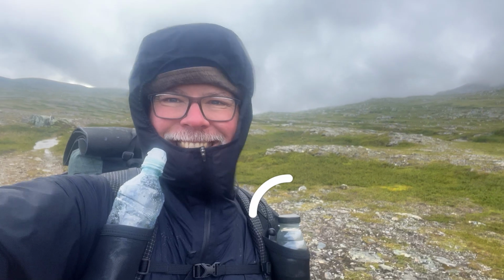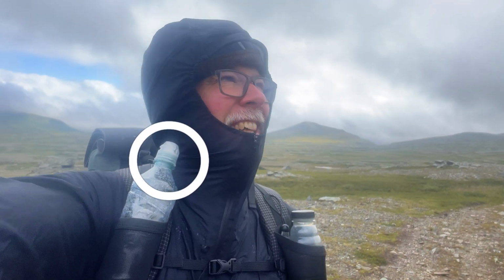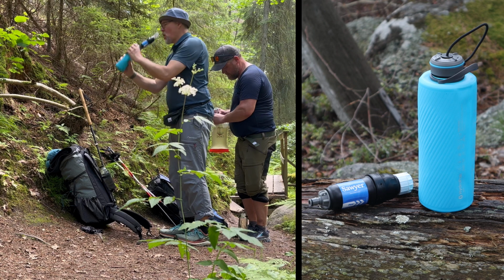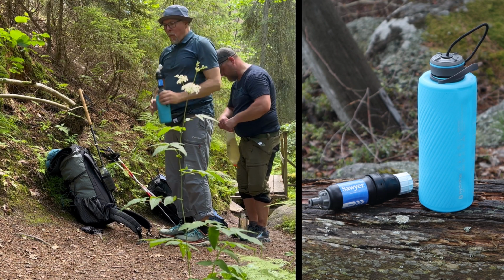No. I have one with a big mouth for easy filling and one with a sports cap for being able to backwash and clean my Sawyer Squeeze filter when I need to. This way I get multiple use of the bottle and I don't need to bring a plunger if my filter clogs during the hike. Pair the bottles with a Sawyer Squeeze or the Katadyn BeFree filter and a Xenon bag or similar and it will save you both weight and space and with no need to carry water for longer distances.